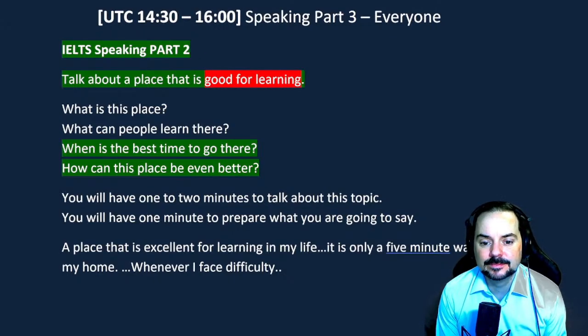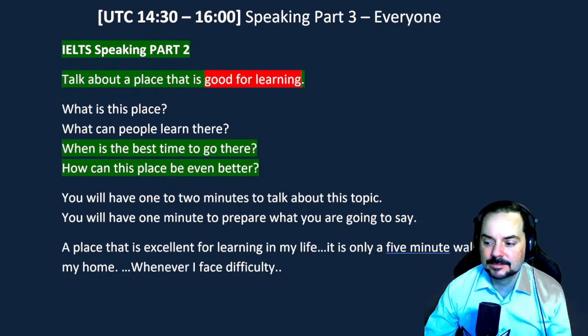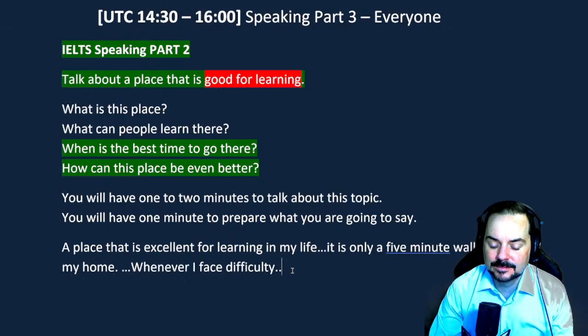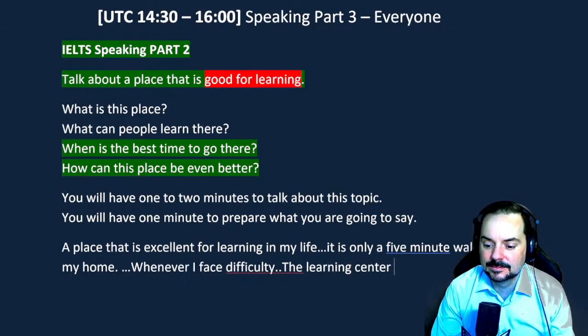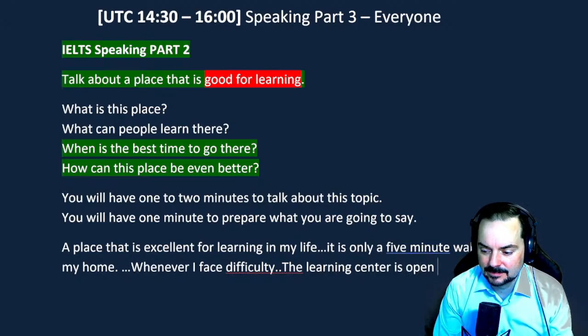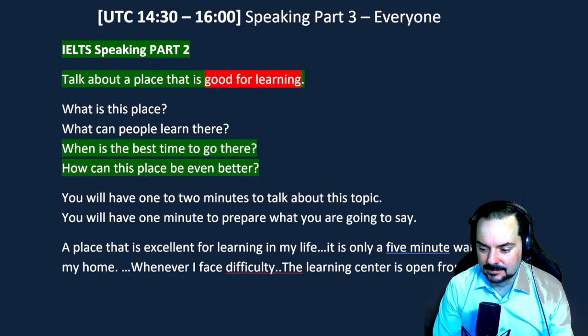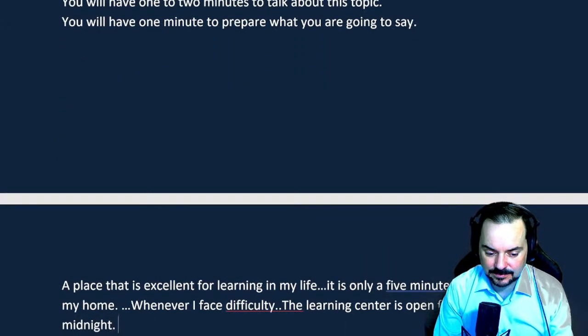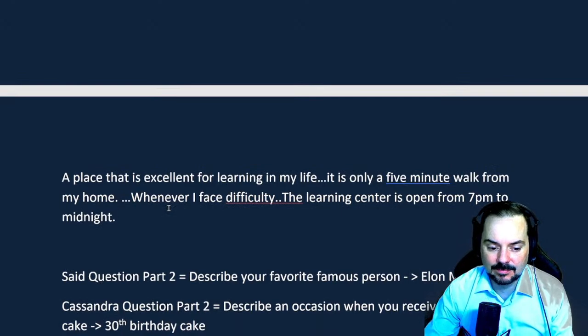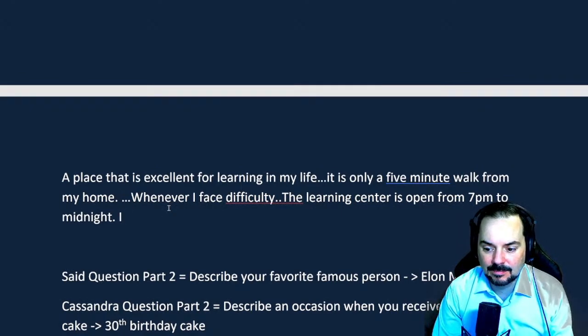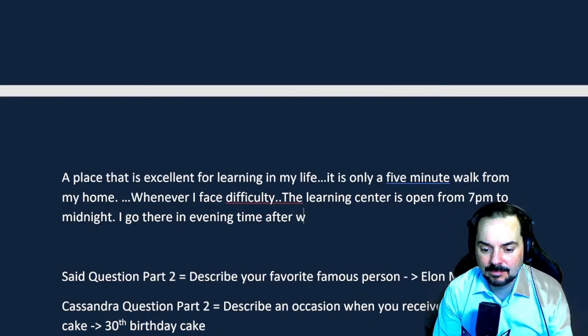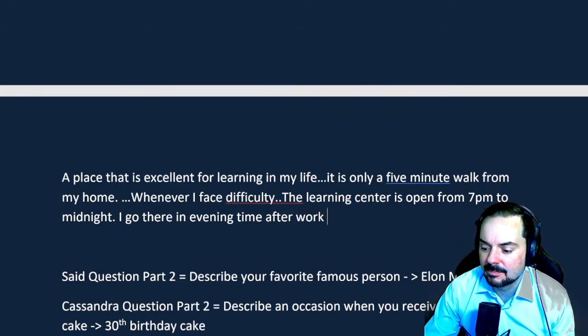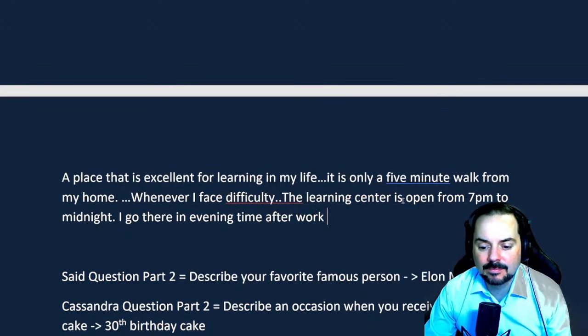The learning center is open from 7 a.m. until midnight, and a lot of students visit there each day to catch up with the study. And even there are lots of teachers available to help the students. And I go there in the evening time at 6 p.m. when I am free from my work. This place is better because of the available teachers to help and discuss topics with my peers, and where I can feel comfortable as well as relaxed. And even there are some screen displays that always show some vital information.